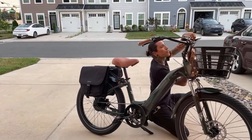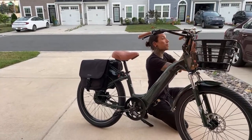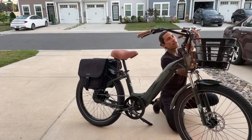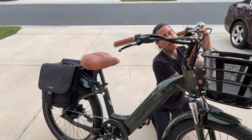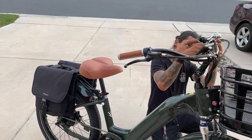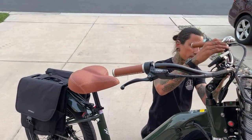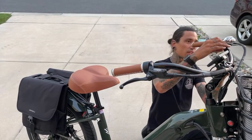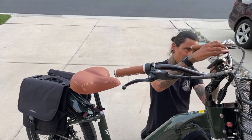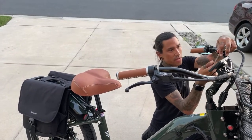I was actually in Super 73 headquarters not too long ago, and a guy was just rolling up trying to buy an RX, or he did buy it. But he ended up selling his Onyx because he got pulled over by the cops. I guess they caught him going faster than 28 miles an hour. They were going to give him a ticket or take his bike away. So he ended up selling his Onyx, and now he got a Super 73 RX. But I really want to know what's going on in California. I keep on seeing videos of things going down, and even New York. So I'm wondering what types of regulations are going to be coming.